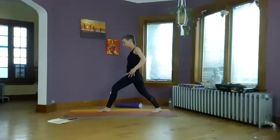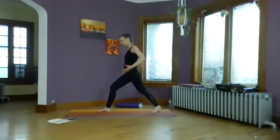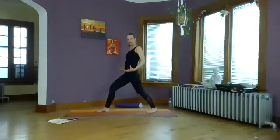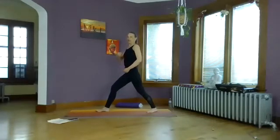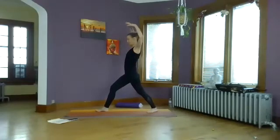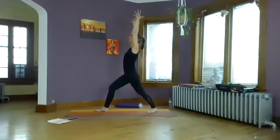Warrior one is heel to heel alignment, both feet on the ground. And we're going to practice balancing and grounding our root chakra here. Our root chakra is represented right there at the base of the spine, and in that metaphorical 4 corners, that absolute center of us, that base, right where we begin at the root. So root chakra, very balanceable here in a strong pose like this.